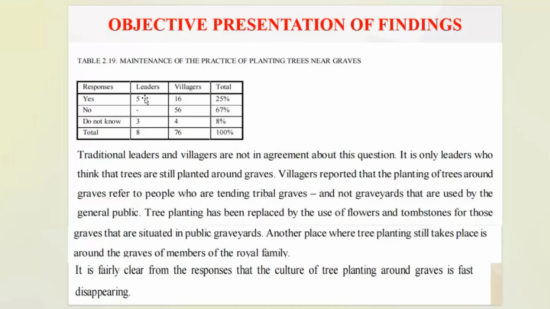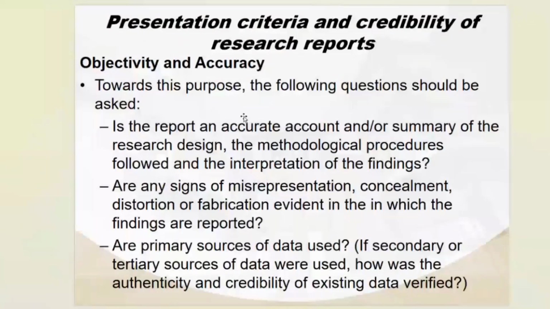It's telling us that only 5 people said, yes, it still happens, and they amount to 25% of the 100%. So in other words, in reporting, you don't have to force anything or be biased, because the results will still support you, whether you are receiving negative responses or positive responses.